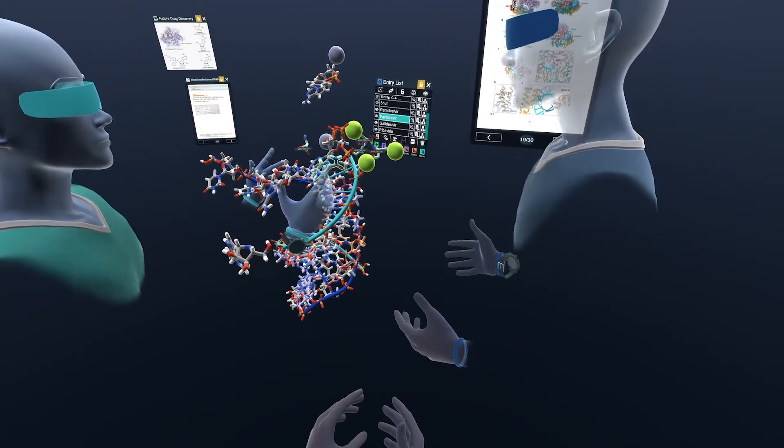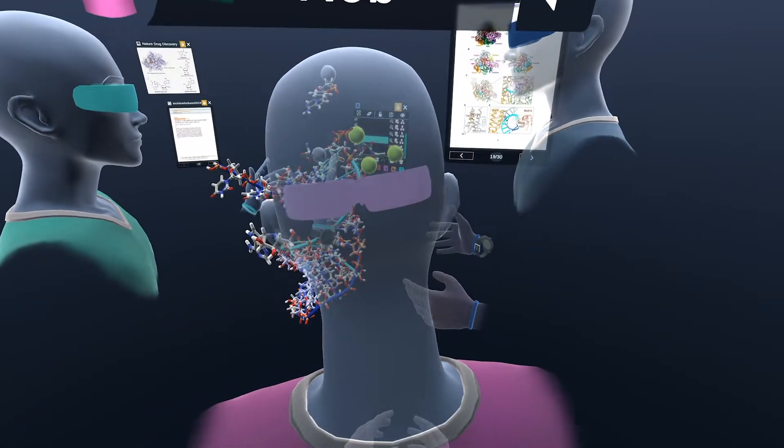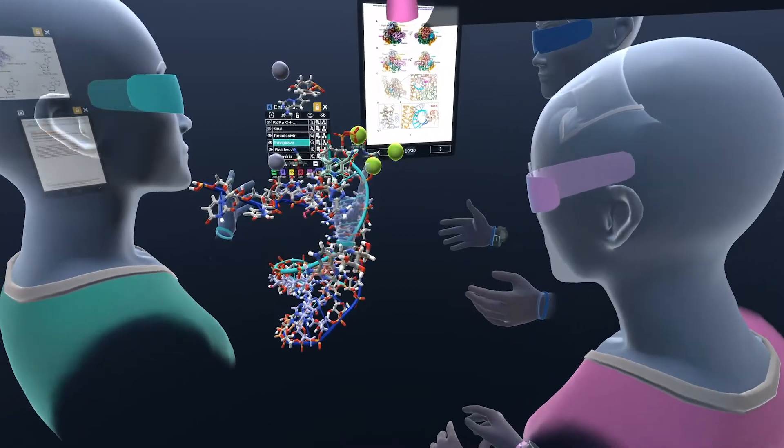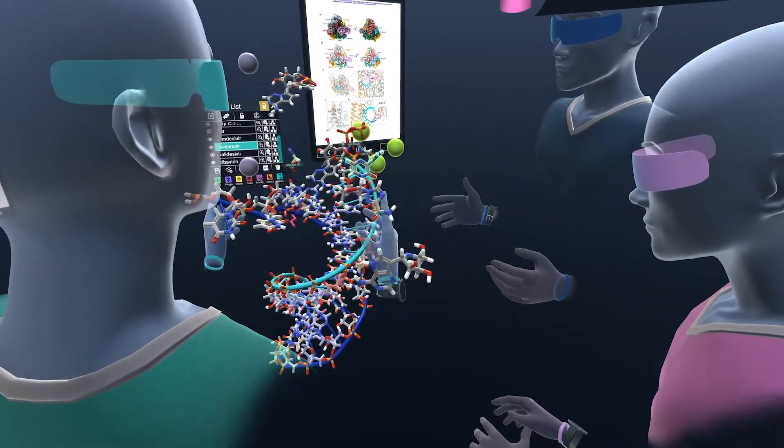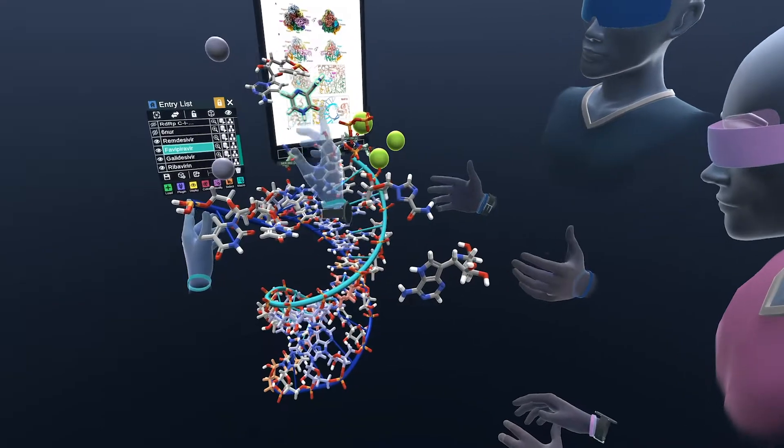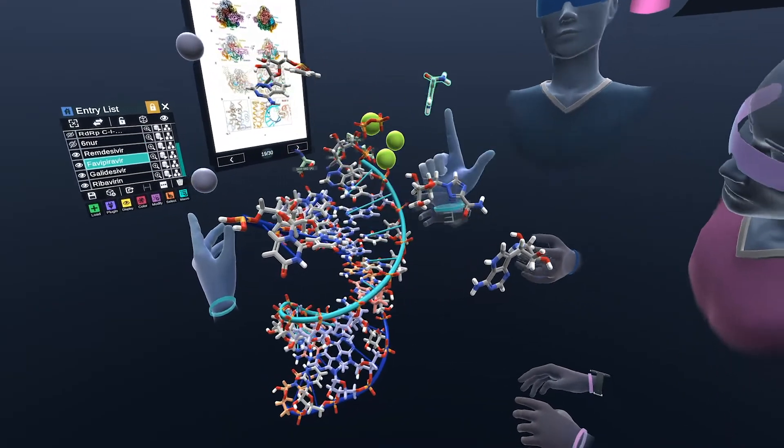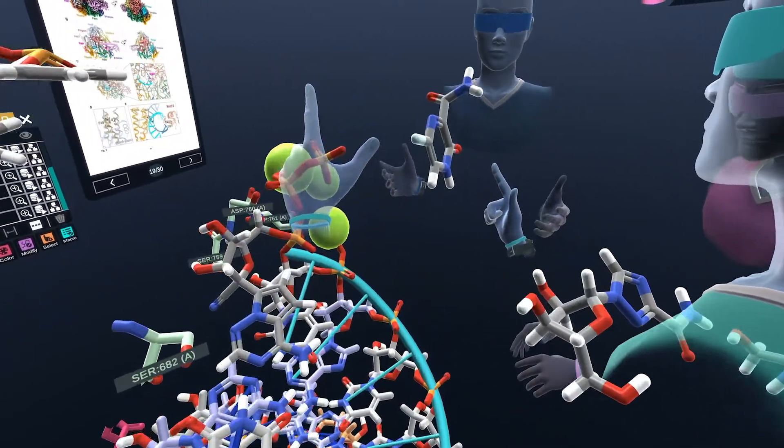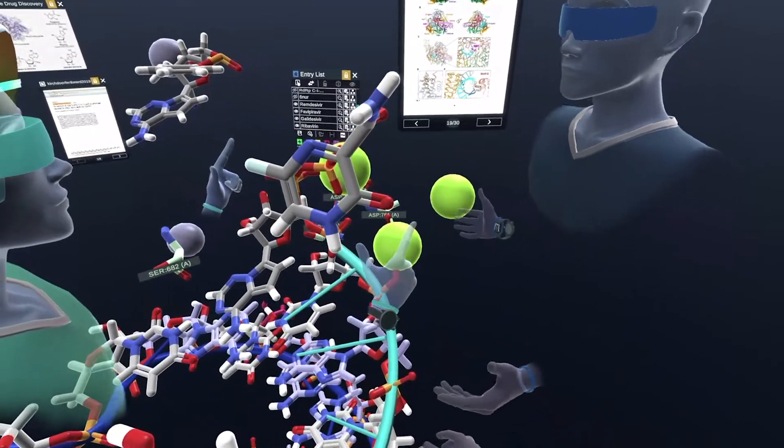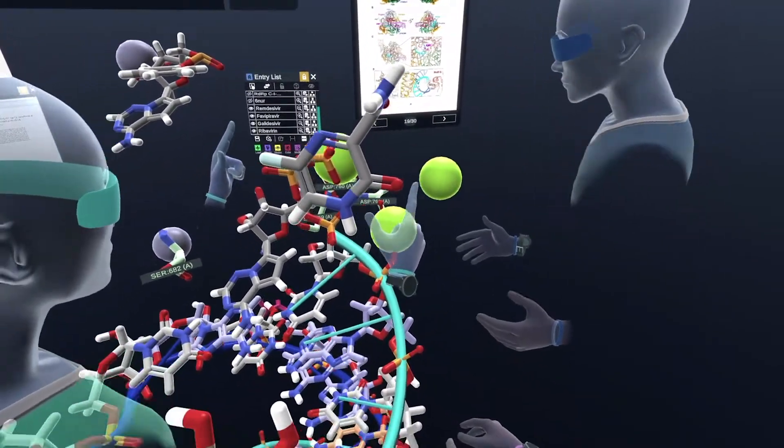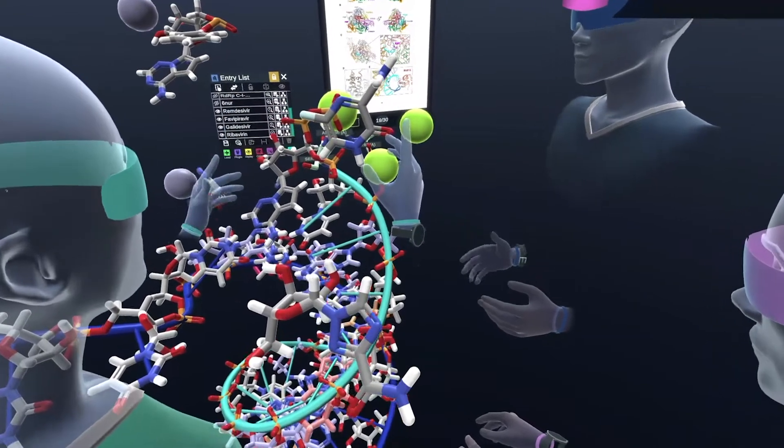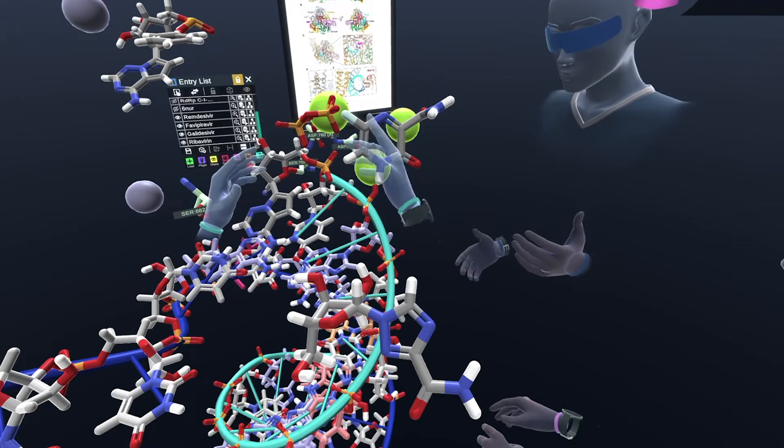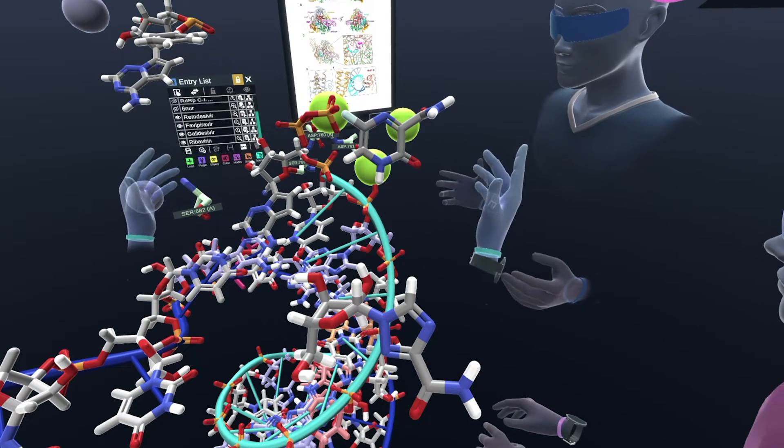Yeah. So a lot of people talk about like universal antivirals. It seems like this RNA interference is like a pretty good mechanism that might be a cross species sort of antiviral. Absolutely. And so this one's just like a really small nucleotide analog. Do we have any idea like how something like this works? Not really, but it's really stunning how just a very small one ring molecule would block the replication of the RNA. It's really amazing. And of course it's important that it only messes with the viral RNA, not with our human RNA.